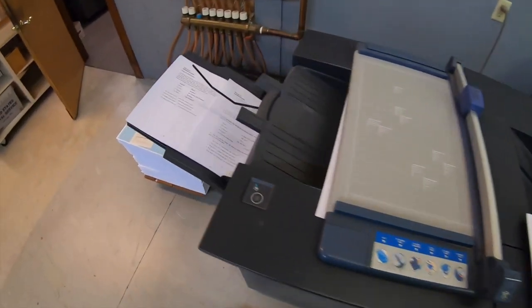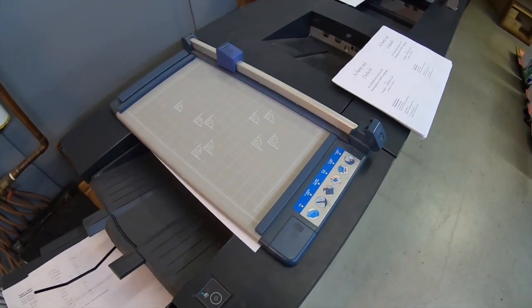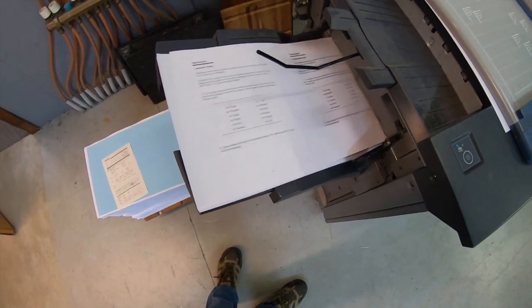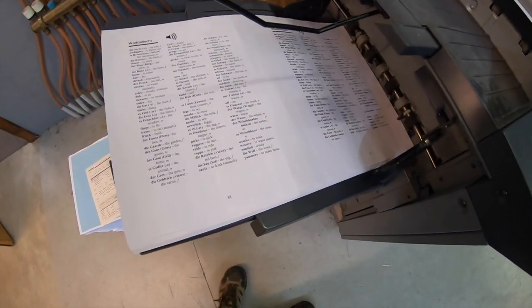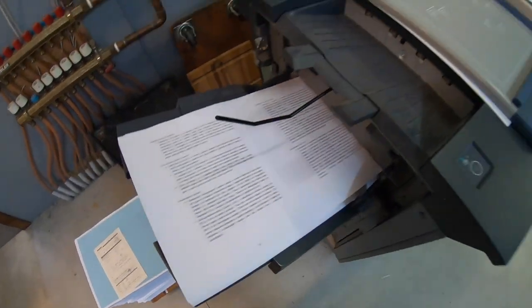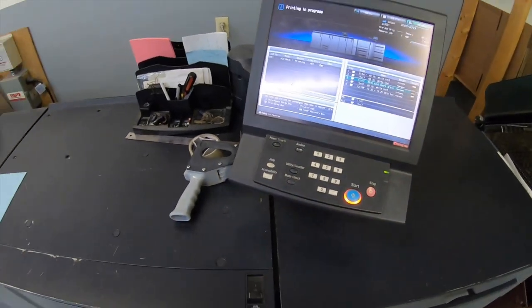Page 97, where it's 64. I always just like to make sure that I have it set up right. Even though it was saved from before, I would hate to run 200 books incorrectly. Okay, I just pulled it in up there. Perfect. And the toner bottle can be exchanged, so I'll do that. Might as well.